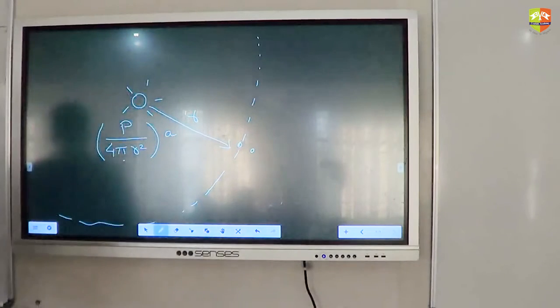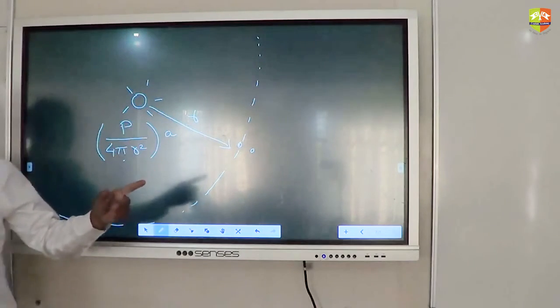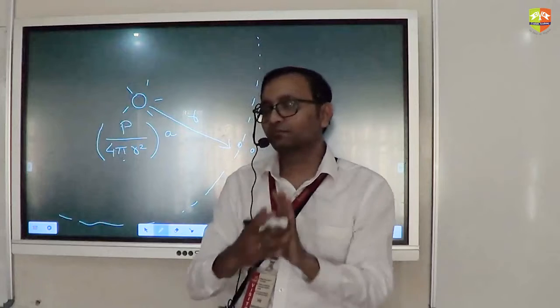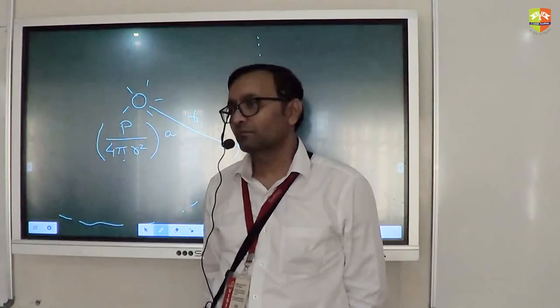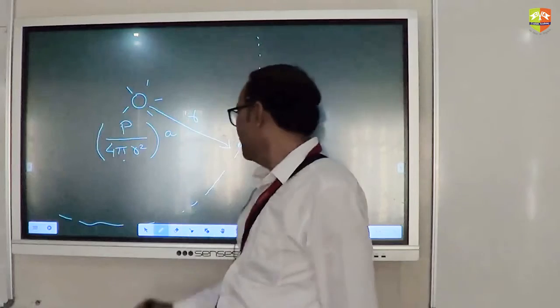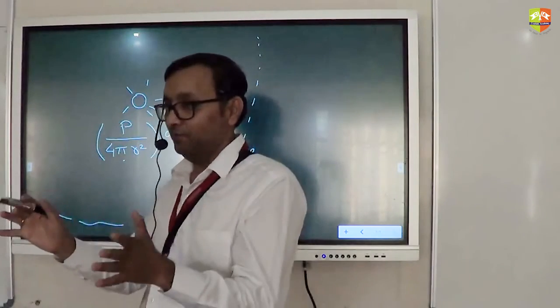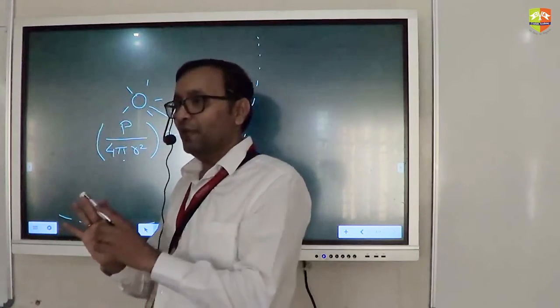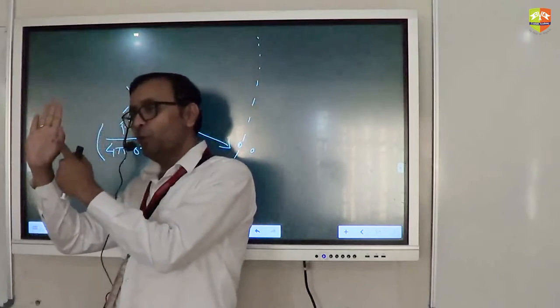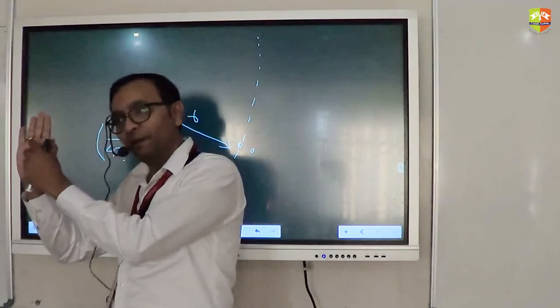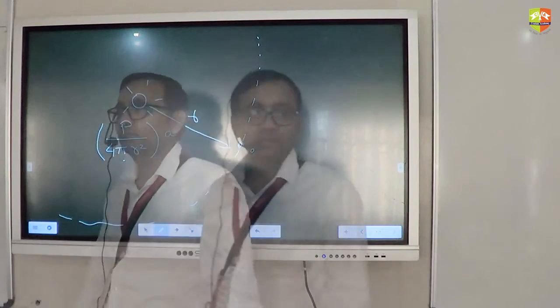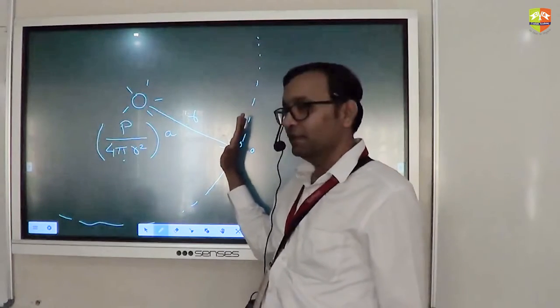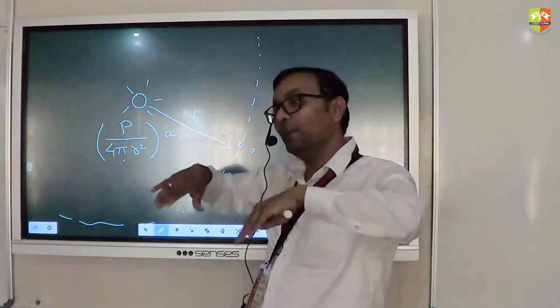So when we talk about wave, intensity makes lot more sense than just talking about energy or power. So please write down: intensity is power per unit area. What is small a? Small a is the projected area of the earth. Earth will look like a disk. If you increase the area of earth, total power received will be more, but power per unit area remains the same. Temperature of earth will not change. But if earth comes closer, then power per unit area becomes more, then temperature of earth becomes higher.